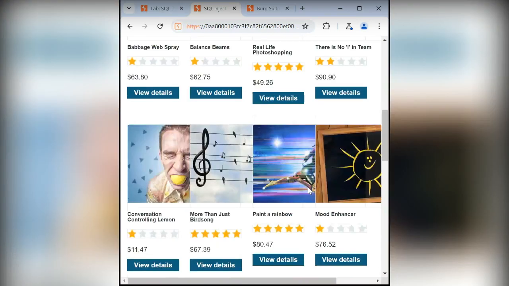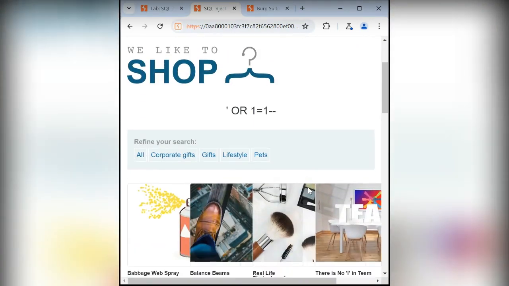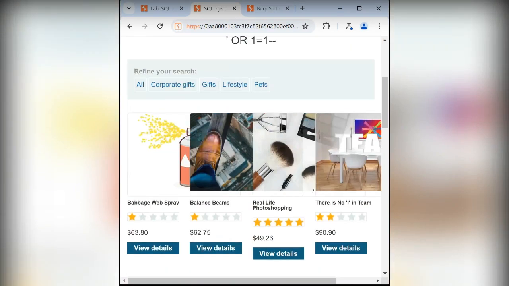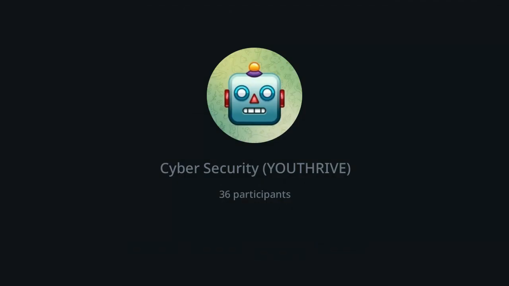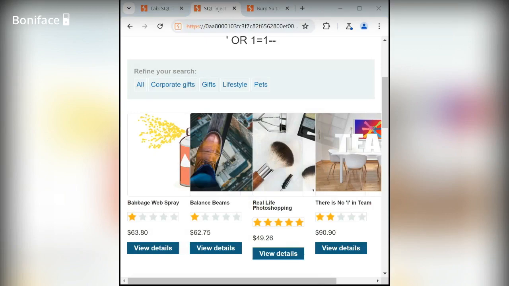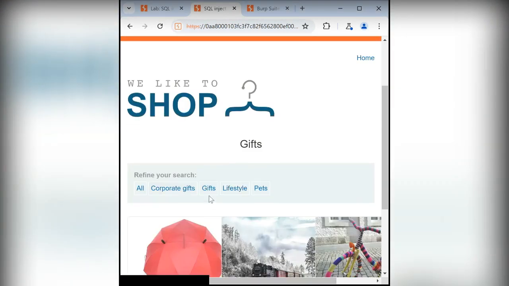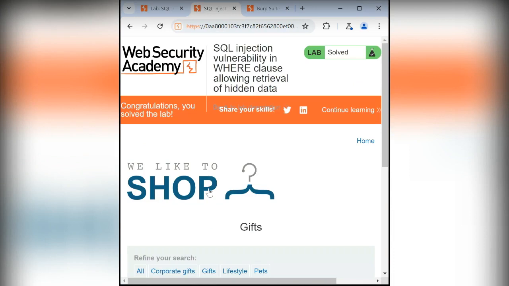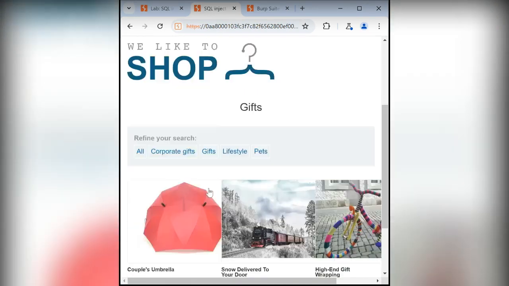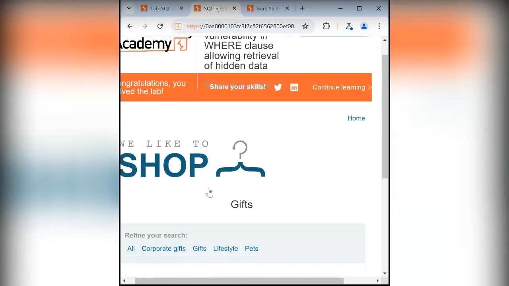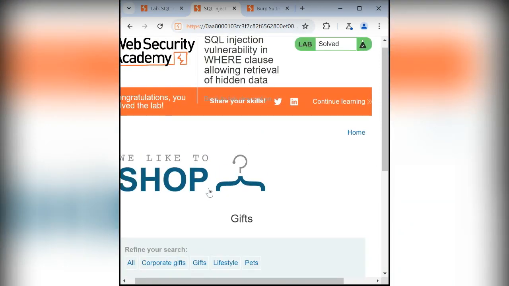Oh sorry. No, no, it's not yet on that gift section. Let me go and turn off my intercept and see. Intercept is off. Coming gift. Okay, but the challenge has actually been solved, we've already executed that SQLI.